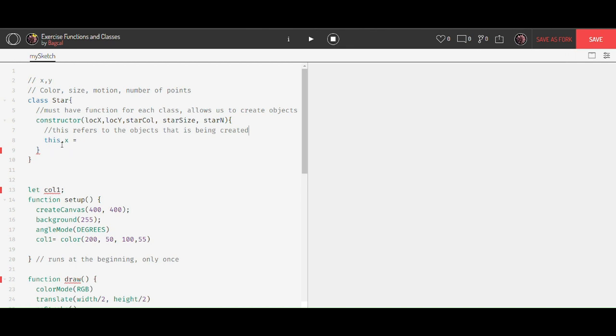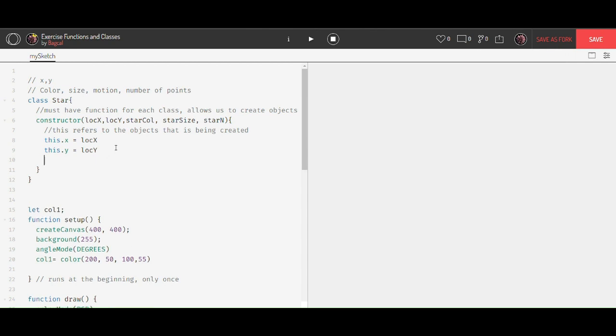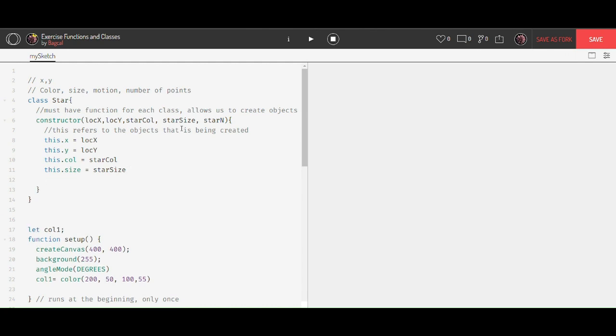So this special star's X is going to be location X, the variable that we just passed, and the special star's Y is going to be location Y, color, and this dot n, number of corners.